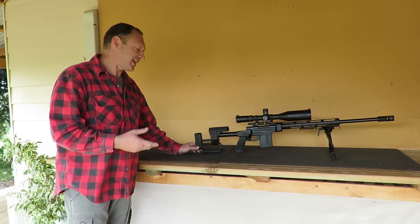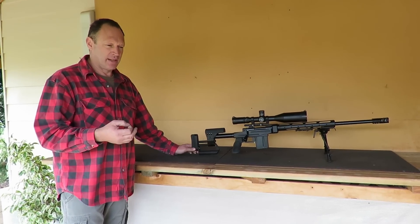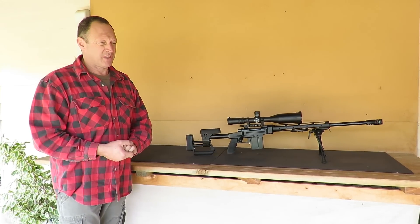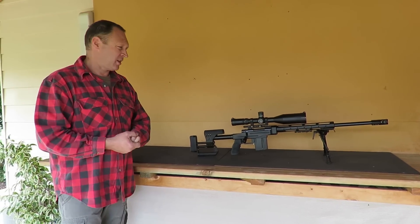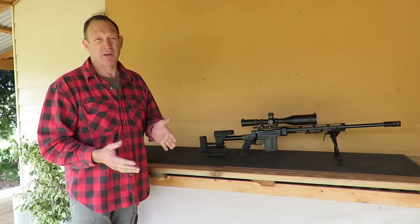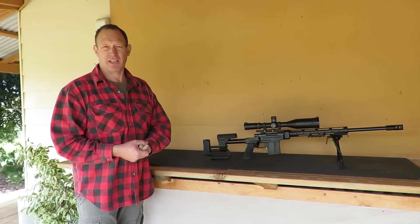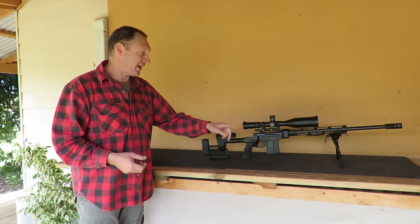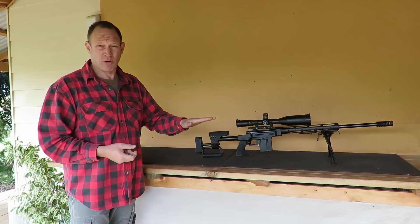You have to have your rifle and your load set up. In the very basics of it, the weight of the projectile you're shooting has to be matched to the twist of your rifle. On all weights of projectiles, there will be a minimum twist for the barrel. This rifle here is the Hauer .243 with a 1-in-10 twist barrel. I can shoot a maximum of a 100-grain bullet out of it. If I try a 107-grain bullet, it won't stabilize. From 95 grain down to 45 grain, this barrel stabilizes the bullet quite well. That's one small but essential ingredient.